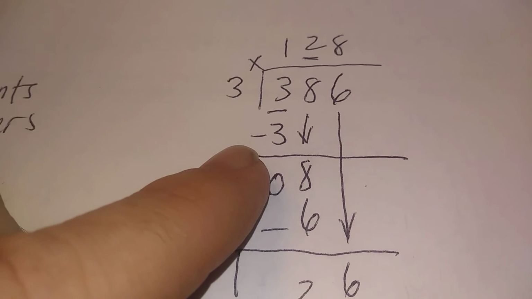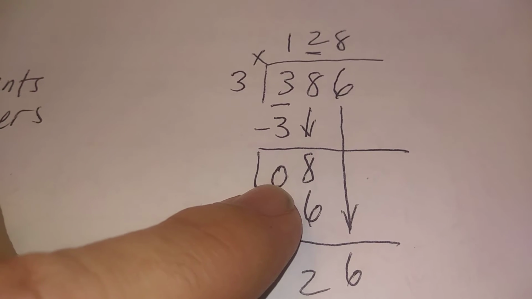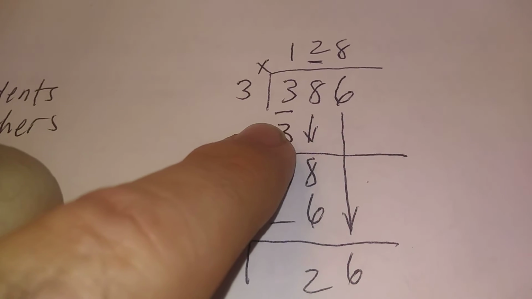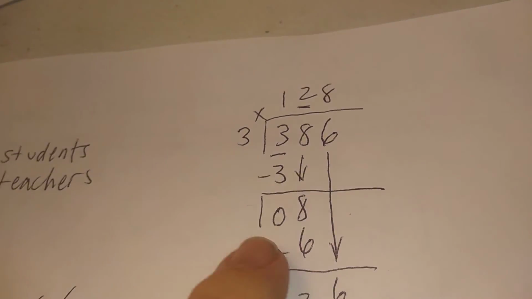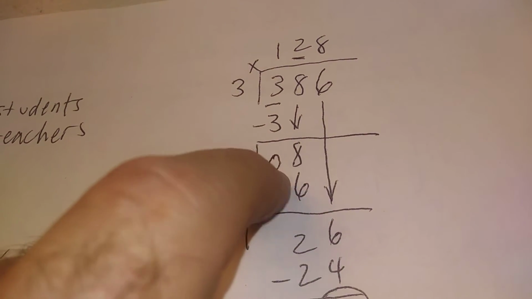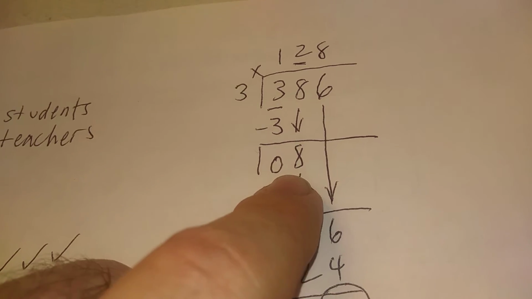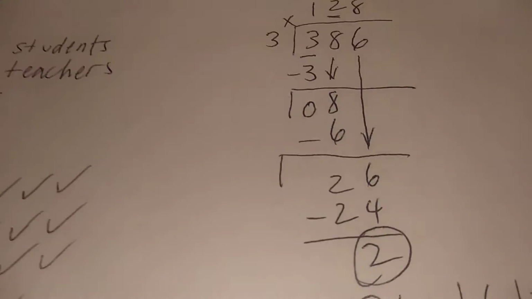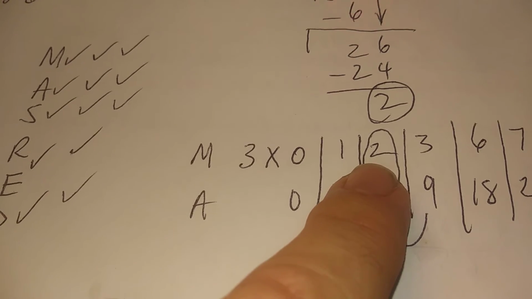When we subtract, the S of MASRED, you get a remainder of 0. So you've got to decide to drop or done. We will drop the 8, then we'll multiply again now. I did what many of you tell your kids to do, to draw a new division box, because our new number that we're trying to make is just 8 right now. So our next thing that we multiply, we're going to look at the multiples of 3.